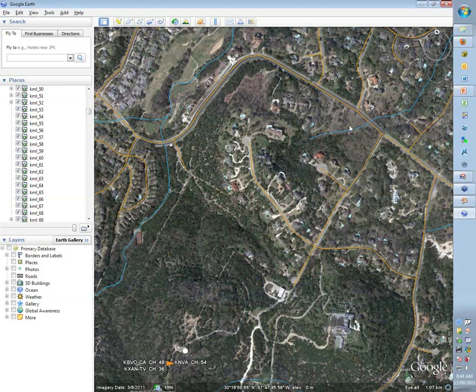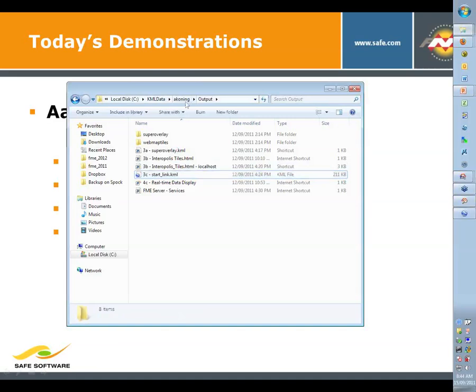Now I want to move on to some real-time data. And I think Don's going to like this one quite a bit, actually. Well, I've liked them all so far.